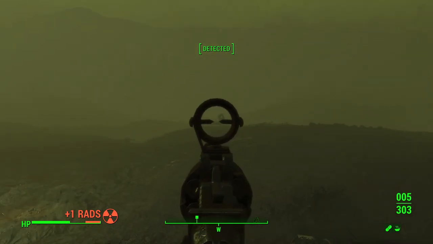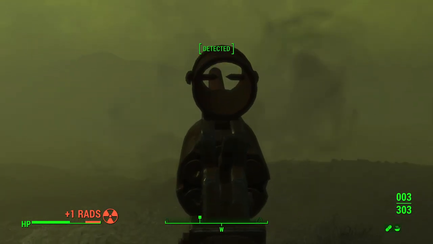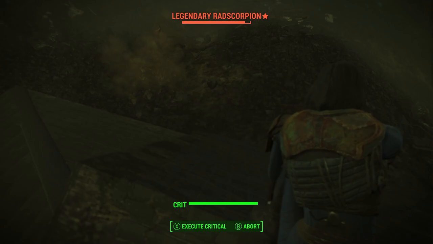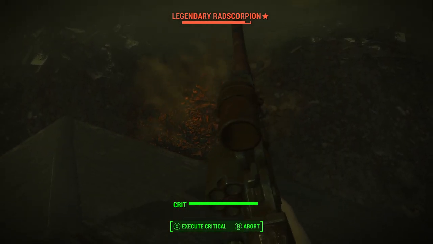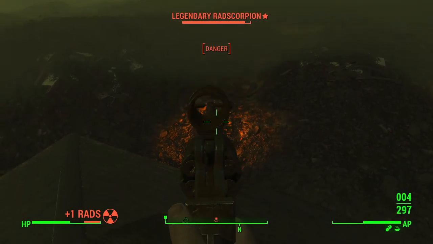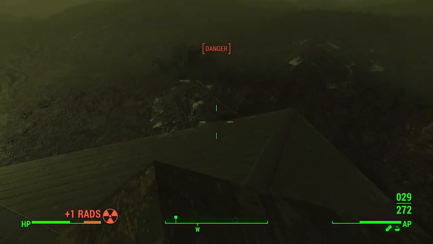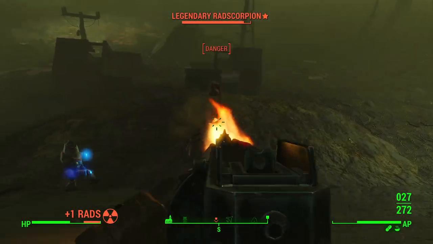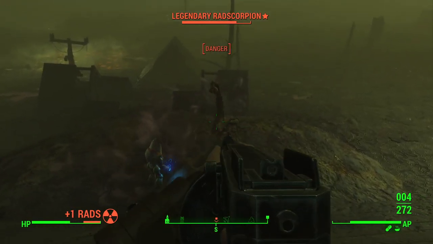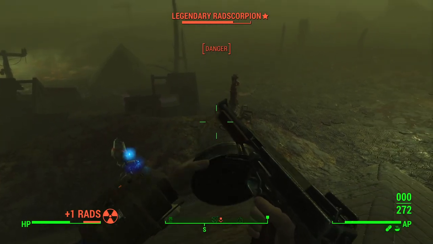Rad scorpions! No, buddy. Buddy, buddy, buddy. Over here. There we go. We got somebody's attention. And, okay. I don't think they can pop up in the roof, and now I'm... Okay, now I'm just trying to do this. Okay, this could be... Where are you, buddy? Take out the legs! Take out the legs. Let's slow him down.